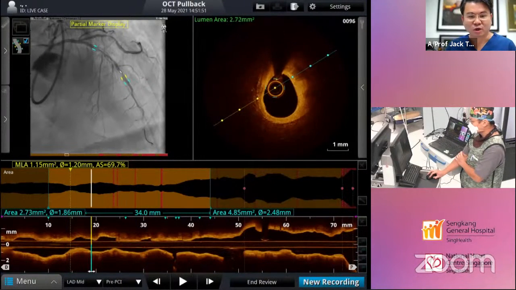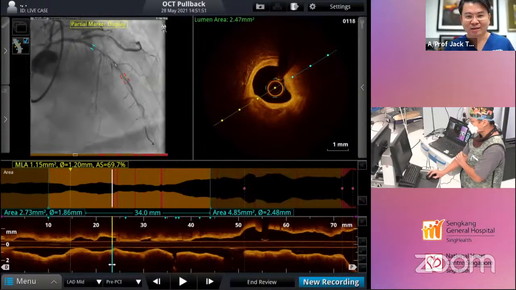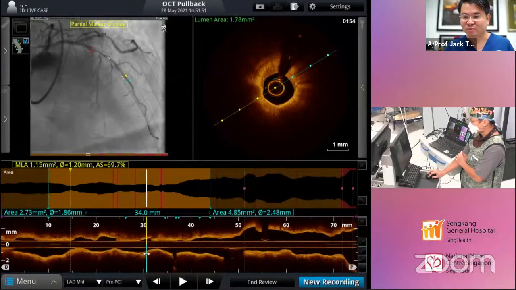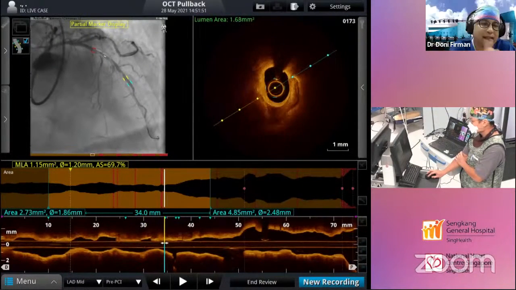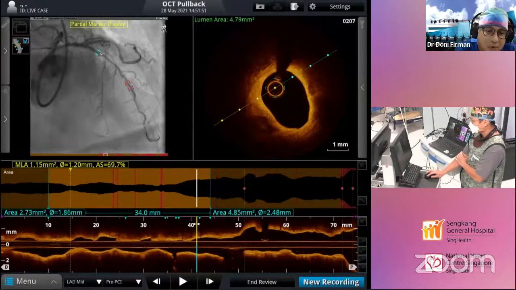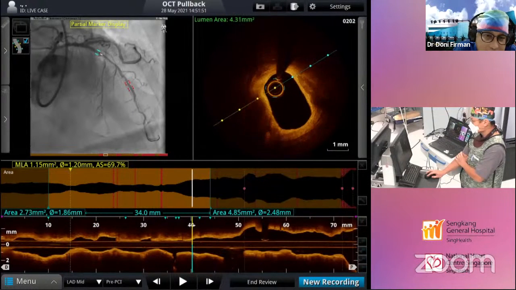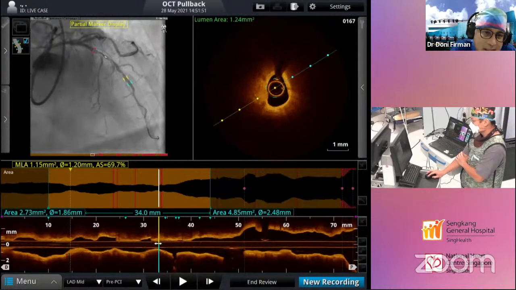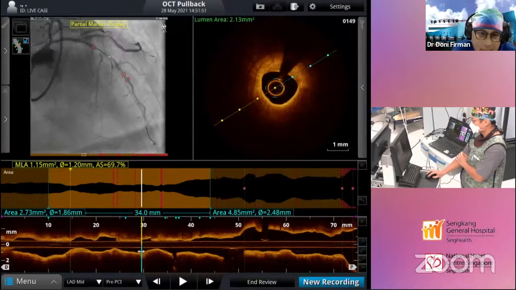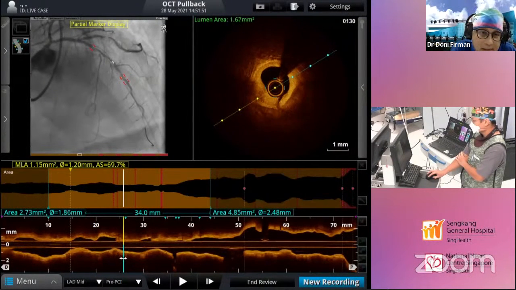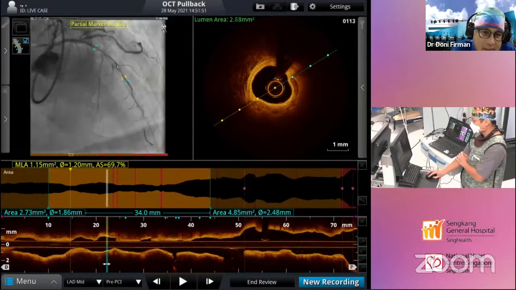Thanks, Enghan. So, Donnie, would you agree with Enghan that, based on this high scoring points and that the OCT catheter can pass, atherectomy would be your first choice? Yeah, I think so, Jack, because the scoring looks like it's definitely more than 3. I think it's 4. And I noticed there's some heavy calcification at some point, the tightest one, and I doubt that the balloon can crack that. So my choice in this kind of situation is to do either rotablator or orbital, and bring down the OCT after the imaging, and then see what's happened there.